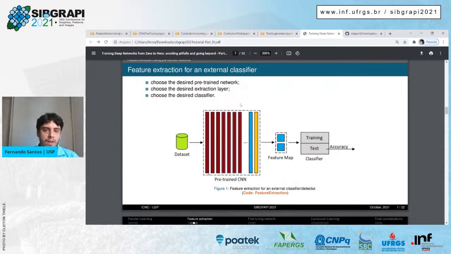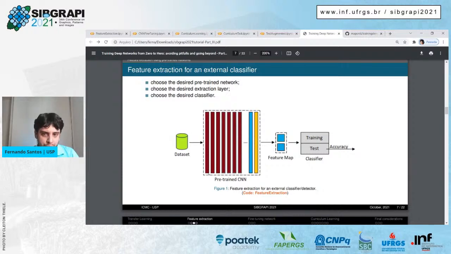So we have a CNN, for example, for which we already have the weights found by the pre-training, and we use our data set and pass this data through the pre-trained CNN and obtain a feature map. To obtain the feature map, we need to choose which layer is going to be used for feature extraction. So for example, we can choose the prediction layer.